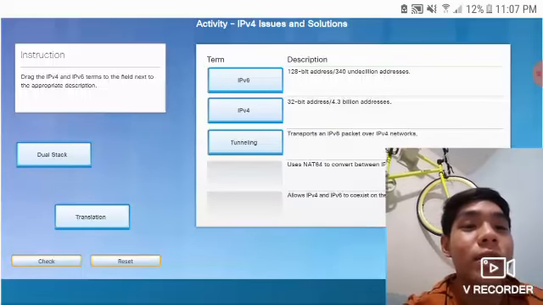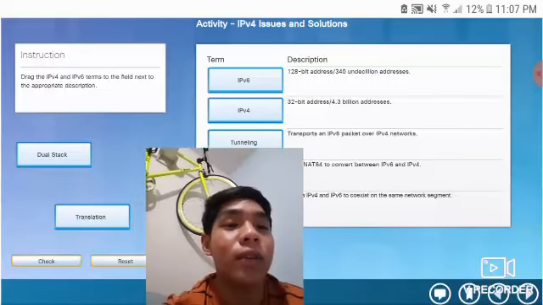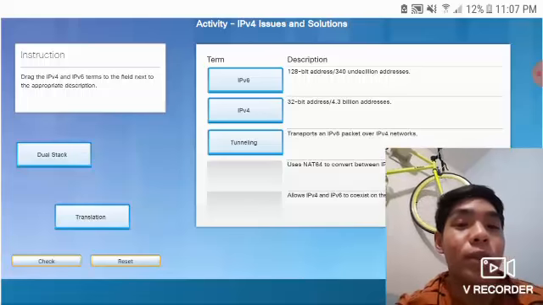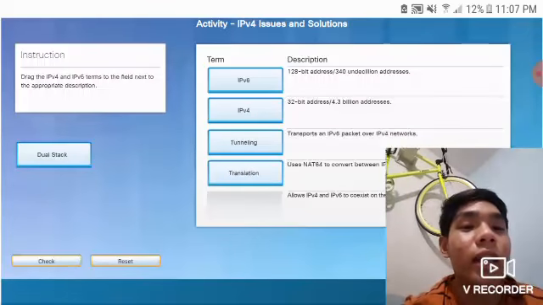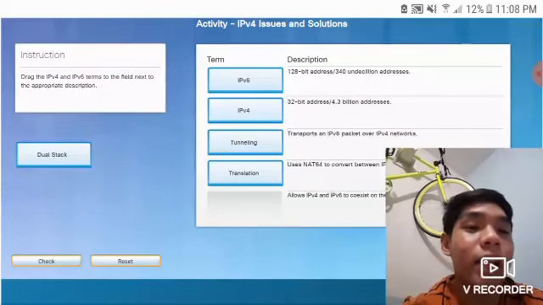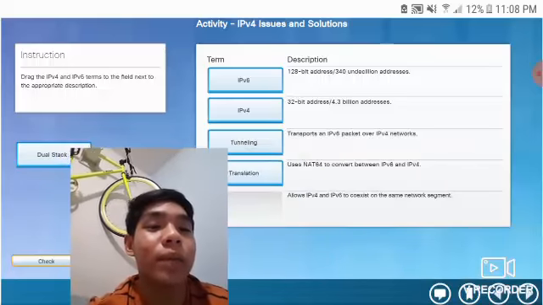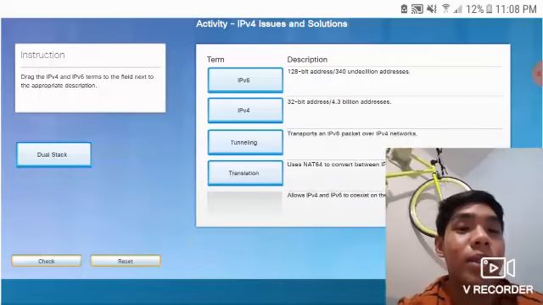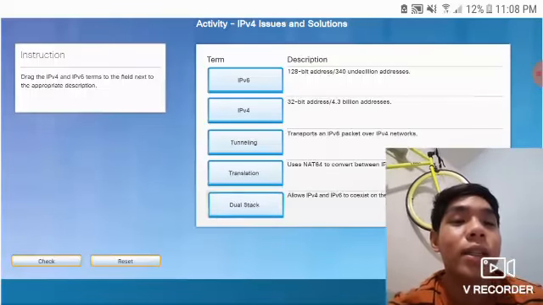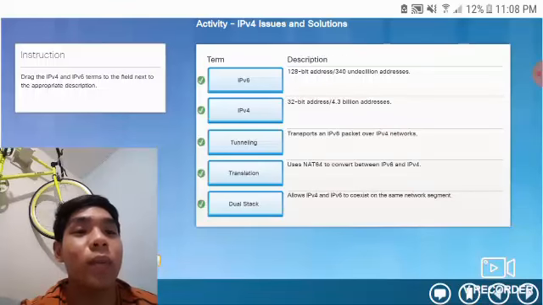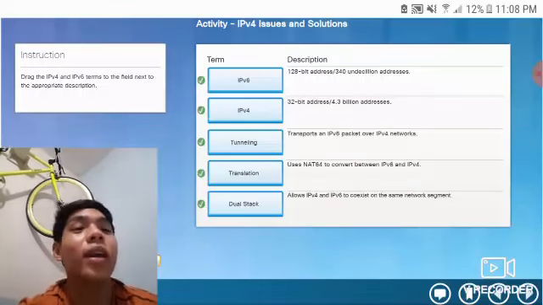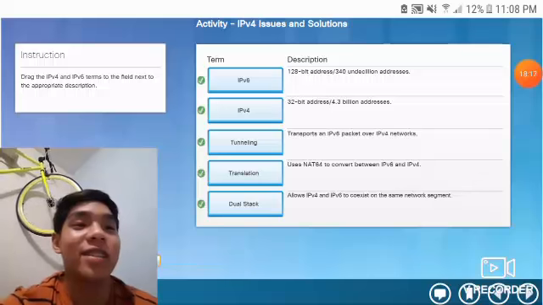Uses NAT64 to convert between IPv6 and IPv4, so it is translation. Allows IPv4 and IPv6 to coexist on the same network segment, so it is dual stack. Let's see if it's correct, and it's correct. So those are the terms and descriptions of the IPv4 issues and solutions.